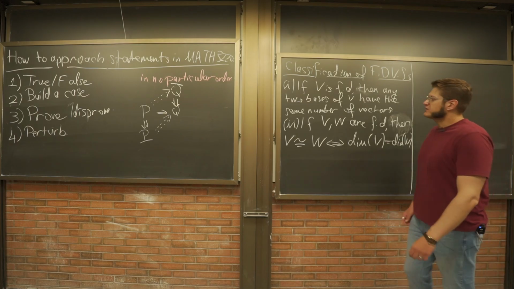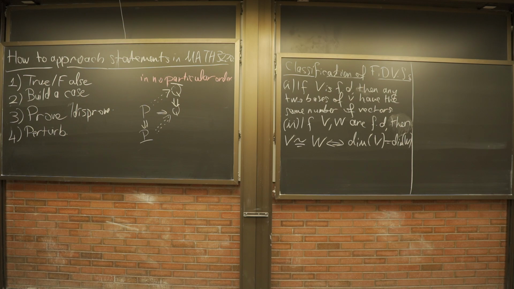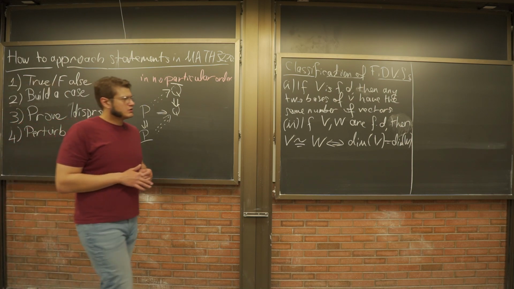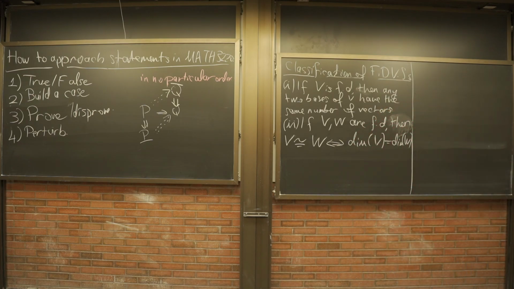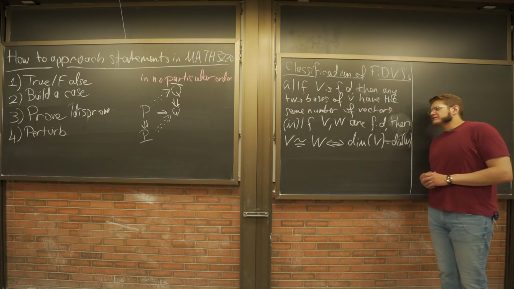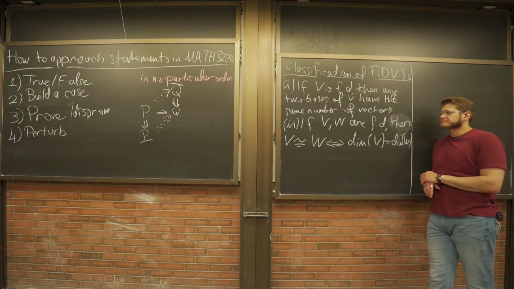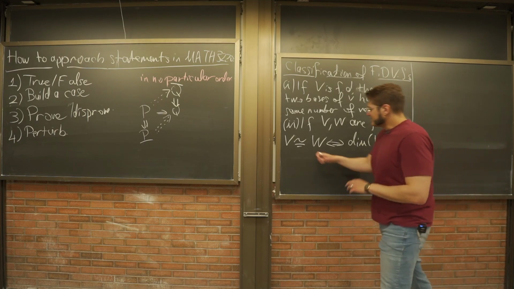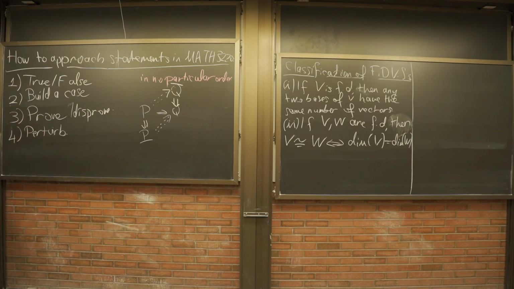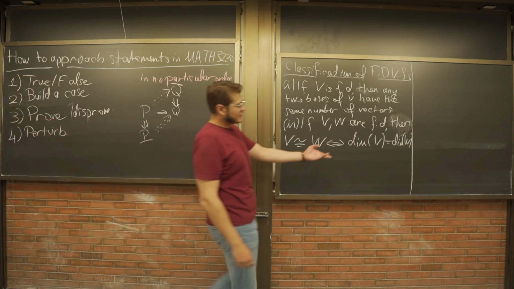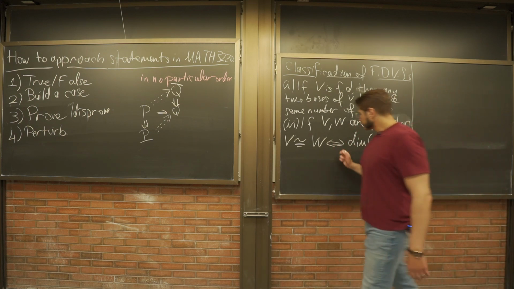Classification of finite dimensional vector spaces. The first part I had mentioned how to prove. I'm not going to repeat it. Let's think about how to prove the second part. It's this idea that if I have two vector spaces that are finite dimensional, V and W, then they are isomorphic as vector spaces, that is to say, there's an invertible linear transformation from one to the other, if and only if this non-negative integer dimension is the same for both of them.